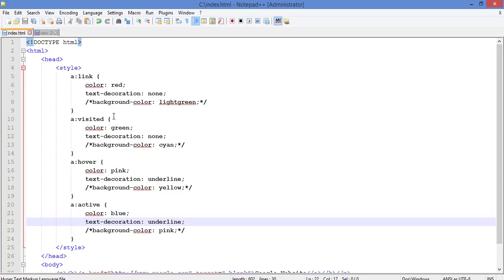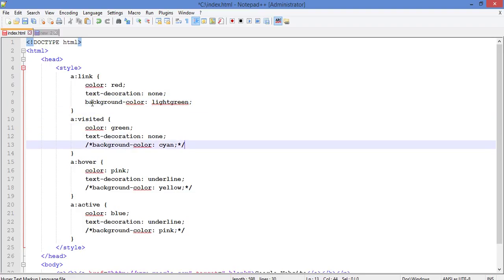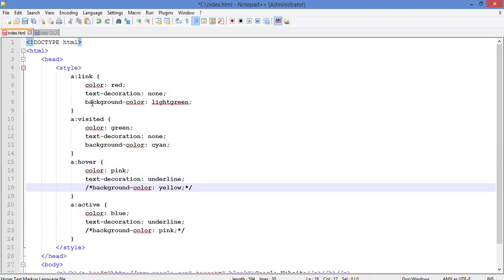And you could also do one other variation which could be pretty useful in certain instances. Say like using background color, you could also highlight that particular link. So we'll uncomment the background color in all these four states.